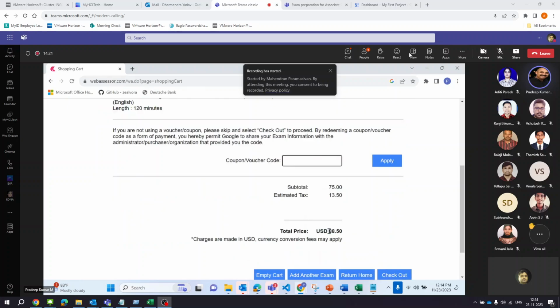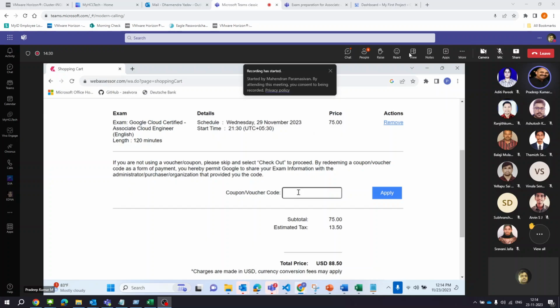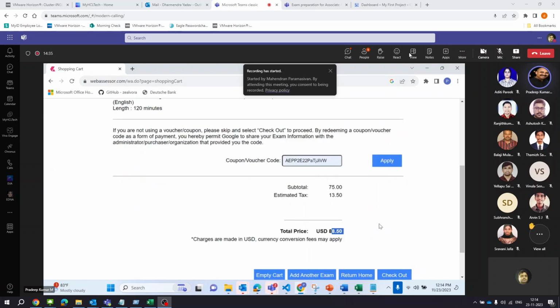Okay, this is 88 USD. So Google is charging for each exam, 88 USD. When you have a voucher, you can just issue your voucher and apply. This will become zero. So this voucher has the cost of 88 USD. Okay, so don't think that the exam is scheduled just for the sake of time.